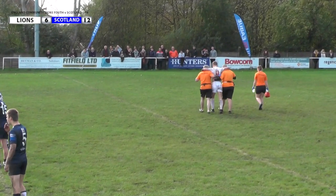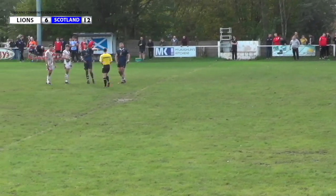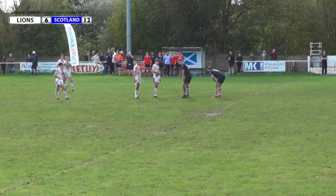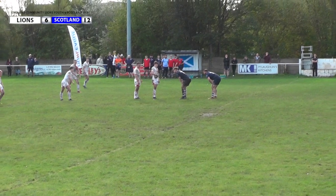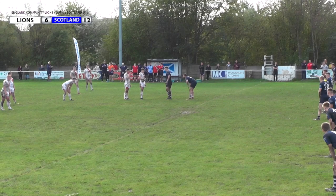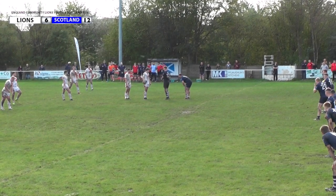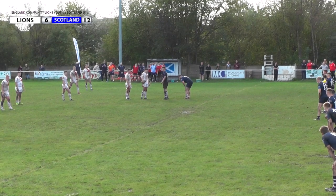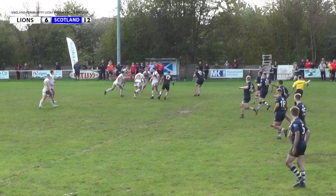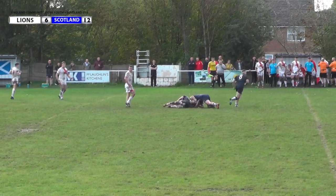So 12 points to 6. England up against it, but as Richard mentioned, look at this field position. If ever there was one that you could mark in the good ball column, this is it, coming up. For sure. They've got to have a plan. Certainly in an intriguing position, this game at the minute. England haven't really been able to ask too many questions this second half. What can they do in this set?